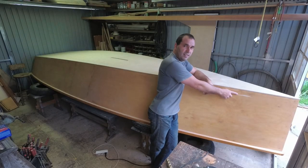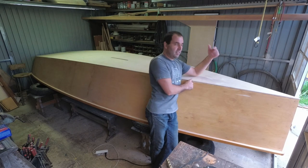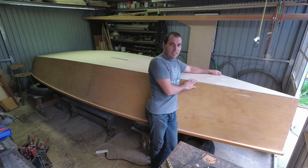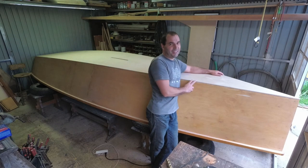So I have that there on this side from today, and I have something similar on the other side from the jigsaw blade when I was cutting the bottom panel. So that will take the same amount of fairing compound on both sides, makes for a balanced hull.